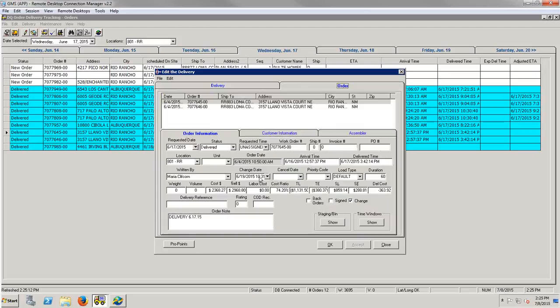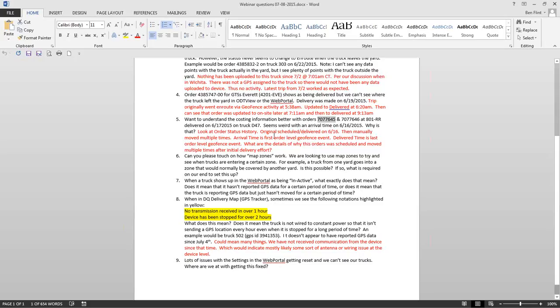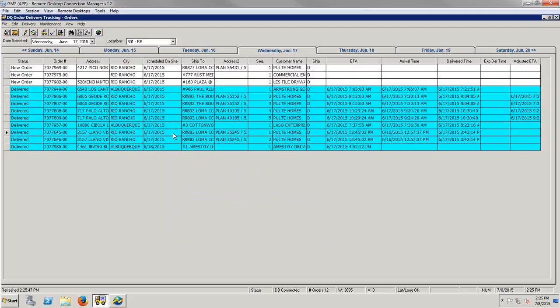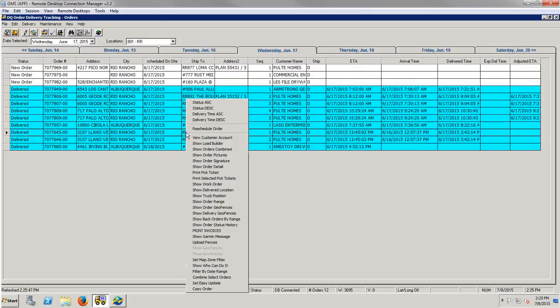But if I look at those orders, I've got some blown costs related to some of the data. The short answer is that, again, I used order status history to track down what was happening, but this order was scheduled and delivered multiple times over multiple days. Let me bring this over and show you what I'm talking about at a status history level.